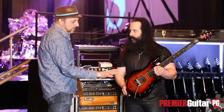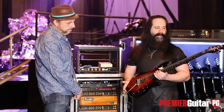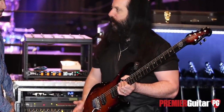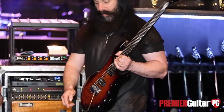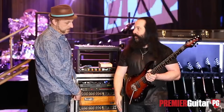It does. So you have access all the time. You're not reaching over anything or around anything. Right. It's incredibly, incredibly comfortable. The neck dimensions, the contour of the body, the way it sits against your body, it's just so silky. The layout of all the controls, if you notice, it's on an arc. And that follows the natural arc of your hand as you're playing.